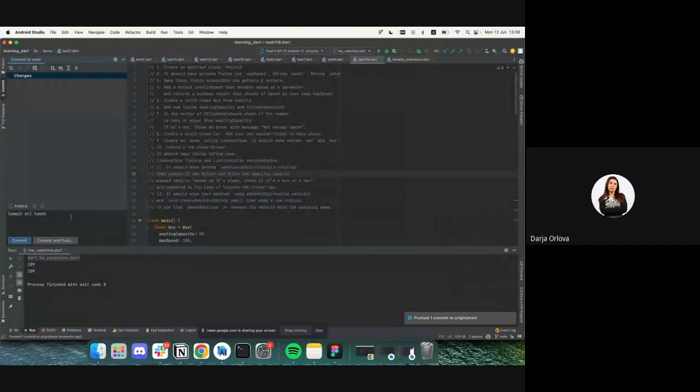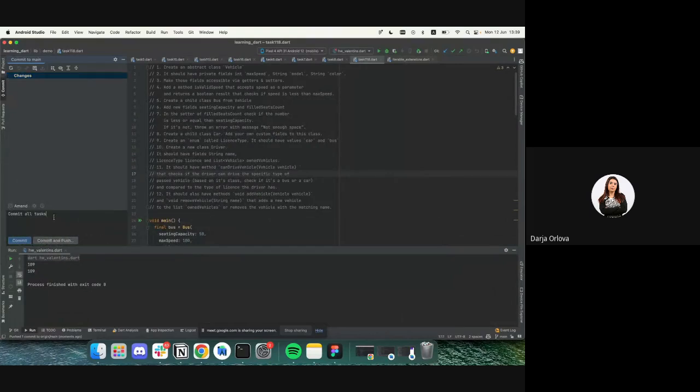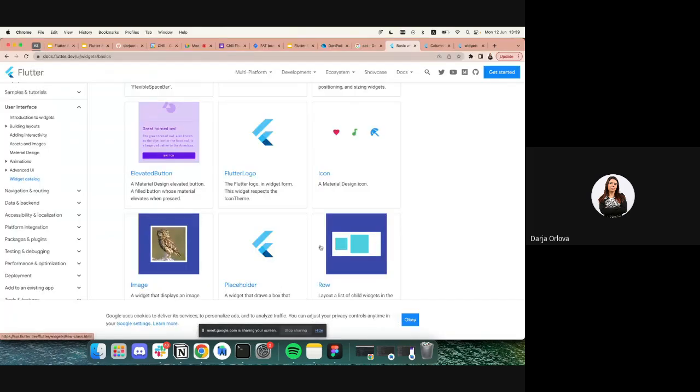Amend just adds to the previous commit, like it adds something to this commit. I rarely use it. Maybe if you have a typo or something super small and you want to add it to the previous commit, you can use that.